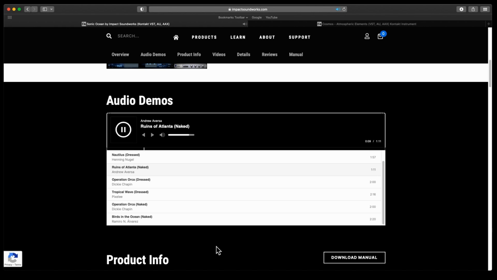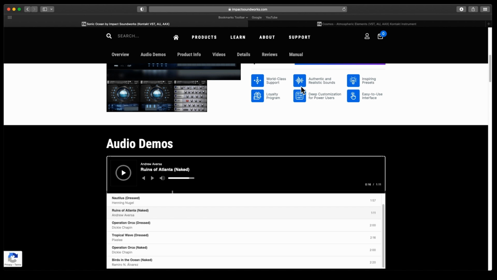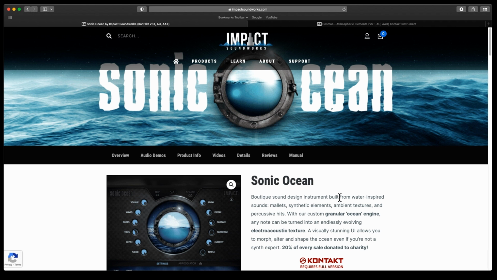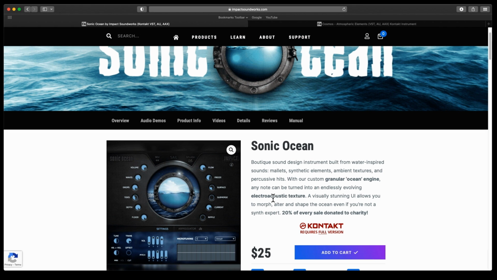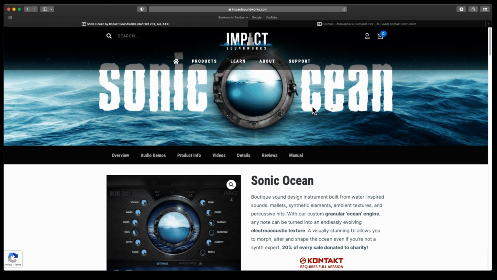So you can see why I thought, like for soundscapes and stuff, it would be pretty useful, combining it with something else. That's what I thought, oh, I could combine it with Cosmos. So we'll see what happens if they ever get Cosmos working, then I'll do a review on that as well. So that is Sonic Ocean, a quick overview, and like I said, I will open it up in Complete Control and we will have a look and hear some of the sounds.